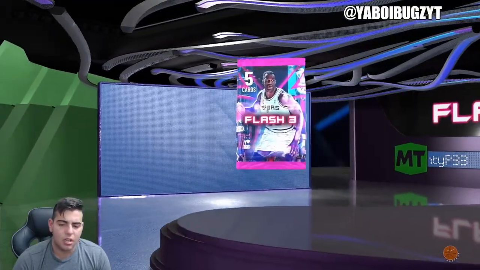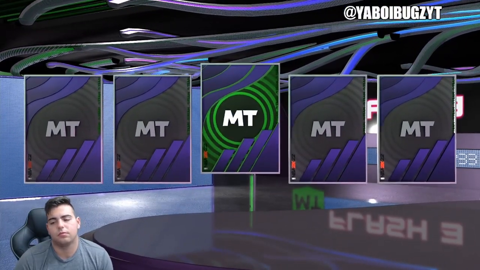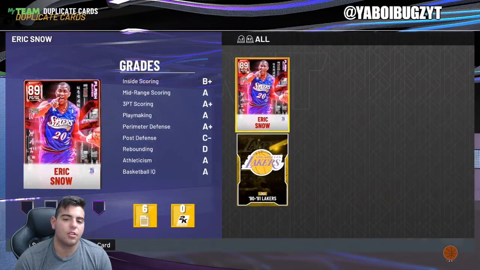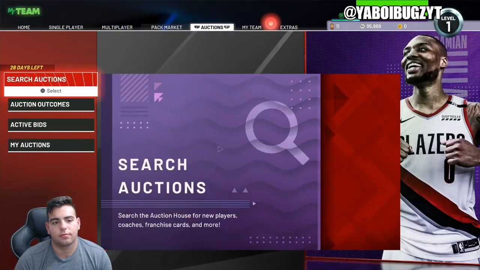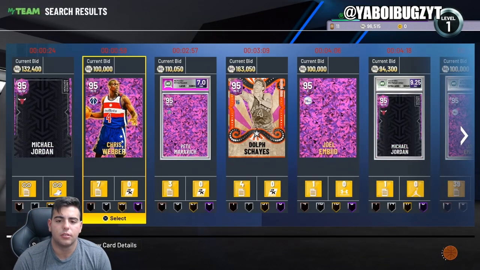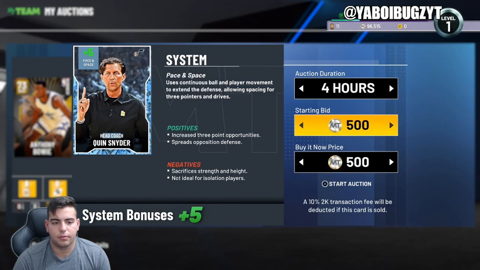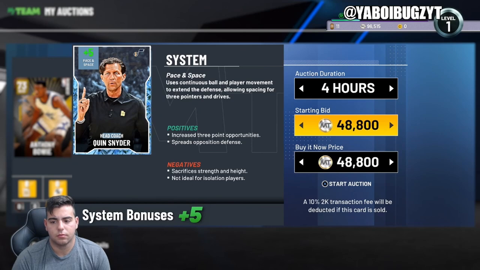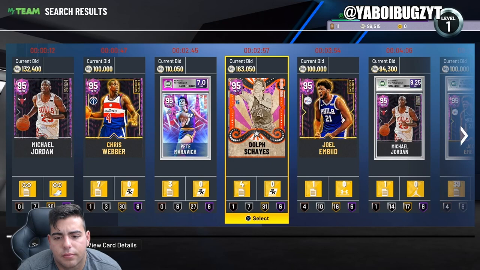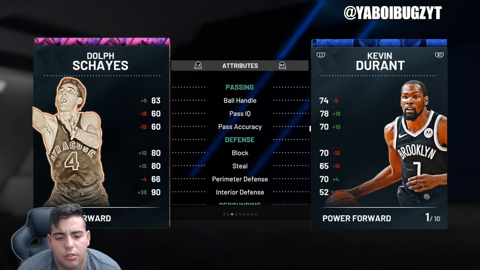These packs suck. These are the worst packs ever. Hai Sang-jin, like, come. Let's go over prices a little bit. Let's put up my coach. Put him up quick. Let's see what's going on over here. Dolph? What is this guy? Is this guy even good? Dolph Chase? Oh, he's really good. Makes sense now.